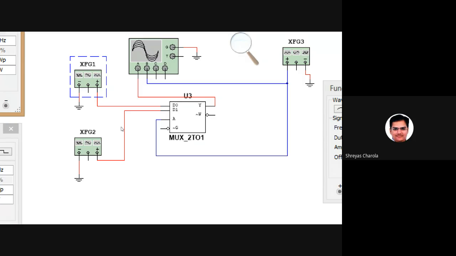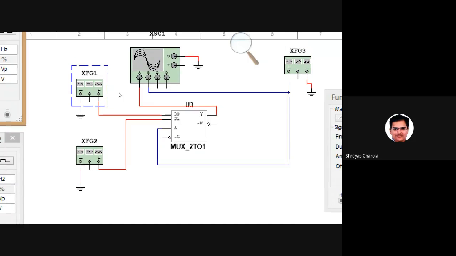First, does anyone know what the job of a multiplexer is? Sir, it converts many signals into one. Okay, that means whichever inputs are required at the output, I can do that using a multiplexer. If I have 8 inputs, and I need to put one of them on the line at the output, I can select any one of the inputs. That is the job of a multiplexer.